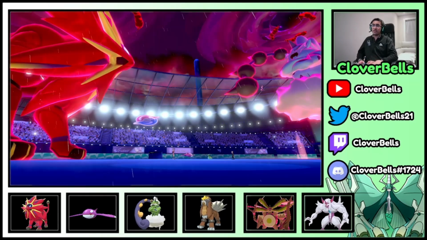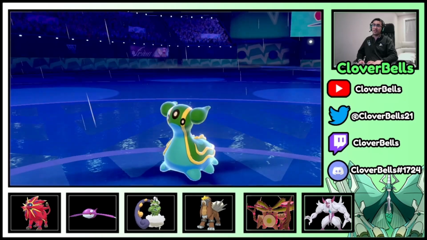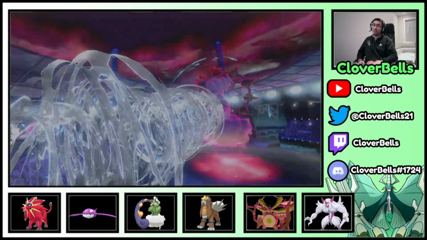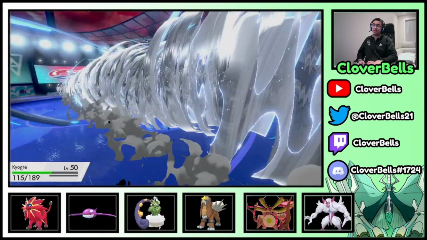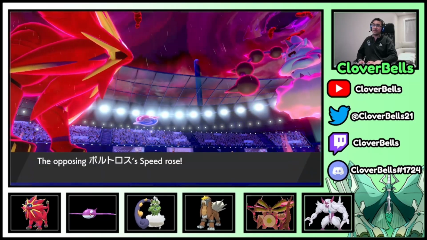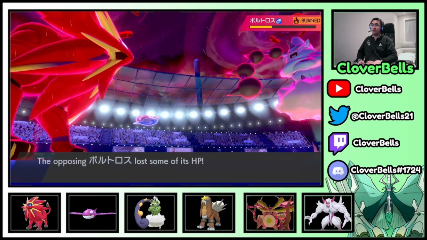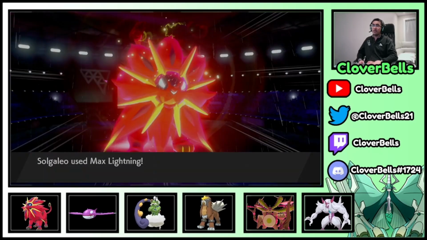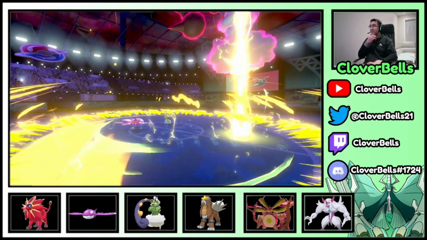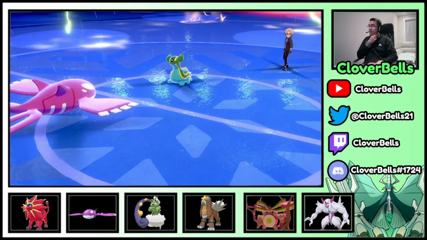I would imagine this Gastrodon has some sort of protect option here. Yep, there is a protect here. And does he max guard is the next question. I would imagine he does. No, he actually just goes for Airstream. That's a mistake there. Does hit the Kyogre a little bit, but again, we're not going to fall asleep because we are going to go for the Max Lightning play. And Solgaleo will be able to survive here. So, mistake on our opponent for this play, because now we do get rid of the Max, and Solgaleo will get another Dynamax turn.